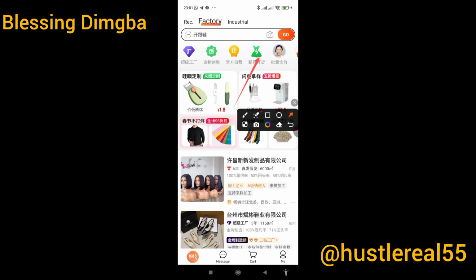So the next on the list is the new ordering. Okay, we have discussed the product customization. Now we're going to look at the new product ordering. This is where newly produced items are showcased. If you want to know what is new on the site that they're just producing, you come here, you'll find out the new things that are being produced. These are where the factories, when they produce new things, post them. Okay, let's click on it and see.